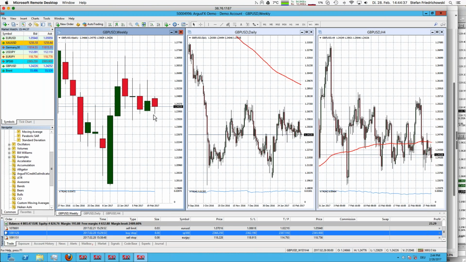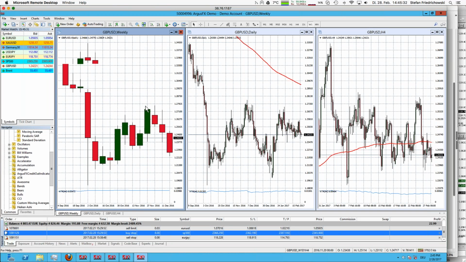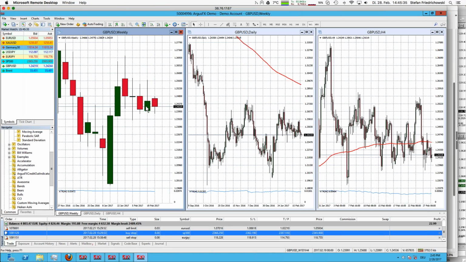But let me first show you an example of what I mentioned with an inside candle. And that inside candle is, for example, this one here. So the one with my mouse on the big red body. And you see that that kind of candle is completely within the previous one. So thinking back 2 weeks ago, in this case, we would have not used this candle. We would have used the one before still for the next week, because we have that inside candle in this case. Our now last week candle has been a little bit outside the one before, so it's not an inside candle. So we can use that candle for our next trade, no question.